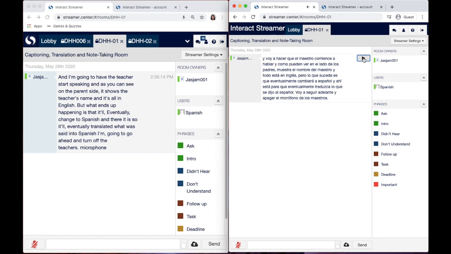Okay, I'm going to stop it. You can hear that it's a female voice, and that's because the teacher chose a female voice. Let's now see how it translates into English. So, Spanish into English. We're going to turn on the parents' microphone because they're the ones speaking Spanish.